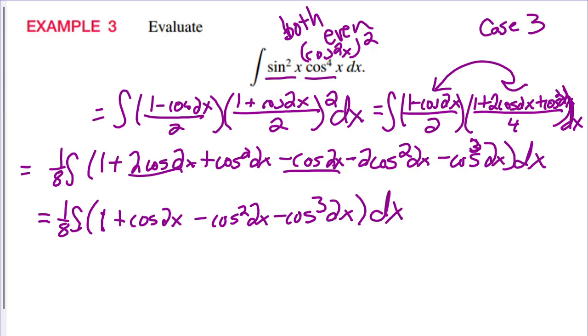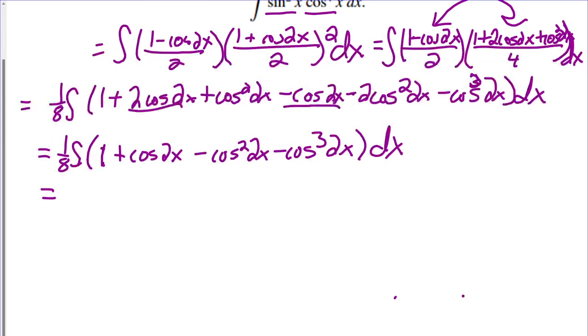Now we can start working through our integrations. The first two terms will integrate normally. The second two terms we're going to use a u substitution. So we're going to end up then with 1/8 times the quantity. The antiderivative of 1 will be x. We know the antiderivative of cosine would be sine of 2x. But remember, we have to divide by the differential of the argument. So the derivative of 2x is 2. We need to divide by that 2.